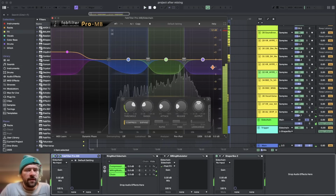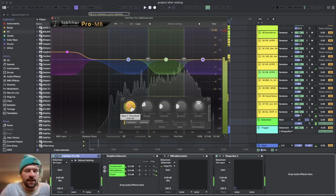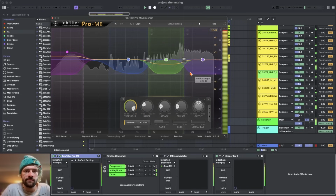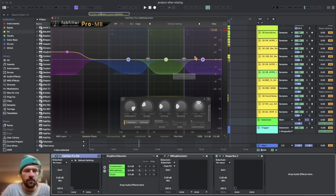And I don't want these to be compressing the entire time. I'm gonna set the threshold all the way to 0, so they're not reacting yet, and then I'm bringing this down until I see these bands reacting sometimes to certain peak loudness moments. Now it's almost just leaving that melodic synth completely alone.